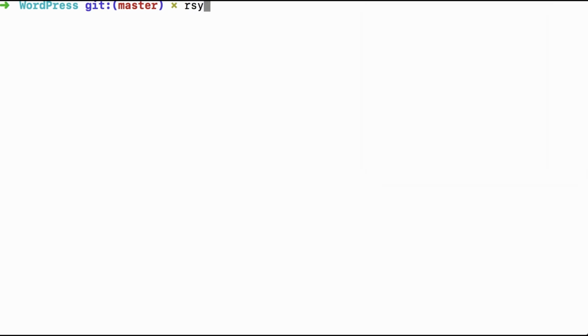The generic syntax for rsync will look like that: rsync, options, source, and target. So within this tutorial, we have three servers here with me. First is my local computer, second is remote server one, and third is remote server two. We'll be making a transfer from the local computer to remote server one, and then from remote server one to remote server two, and then from remote server two to my local computer, just to demonstrate all possible options.